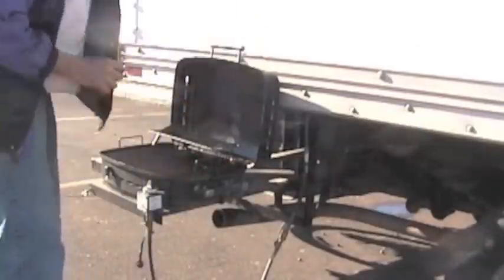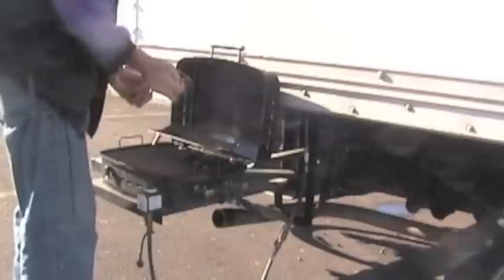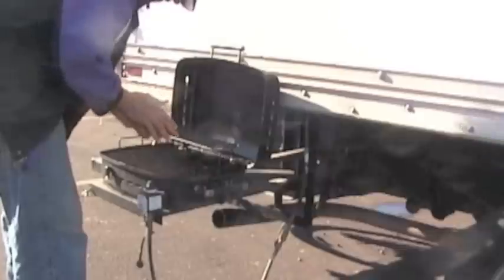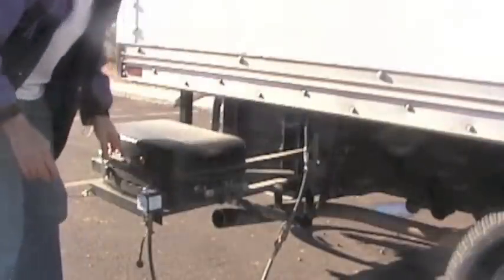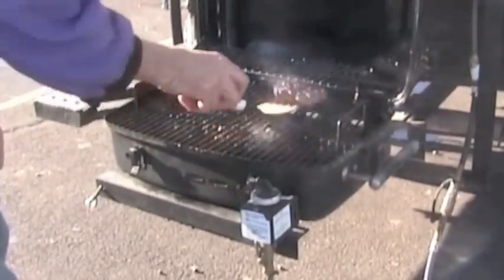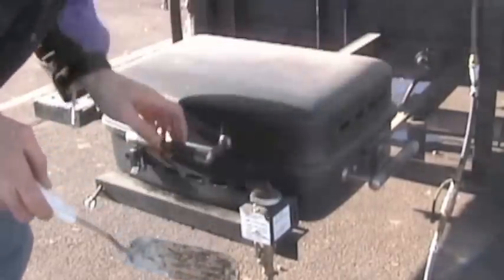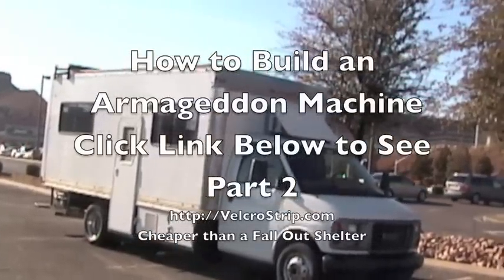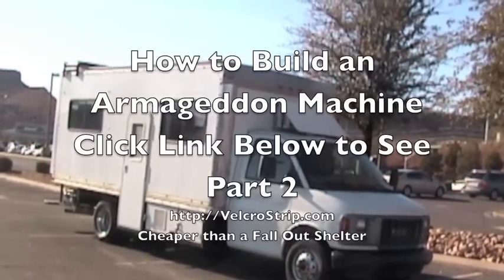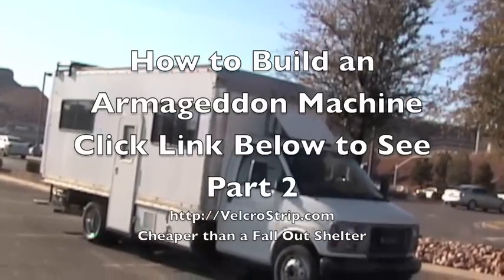Okay. We're going to cook a little piece of hamburger here so you can see how it works. Hamburger here. It's been about 10 minutes. I'm going to just flip it for you. Oh man, look at that. The body count has risen. These are serious.